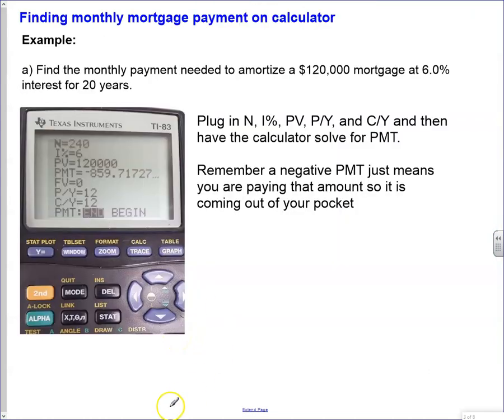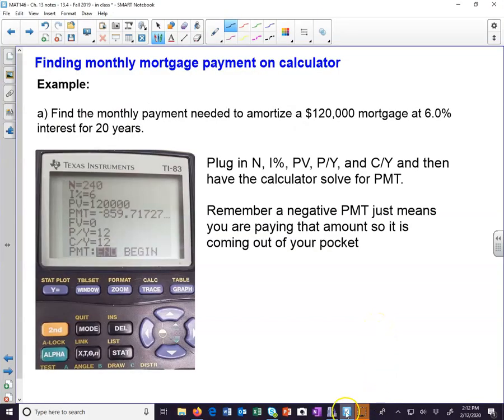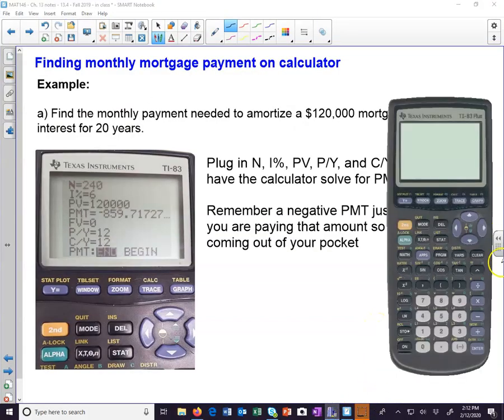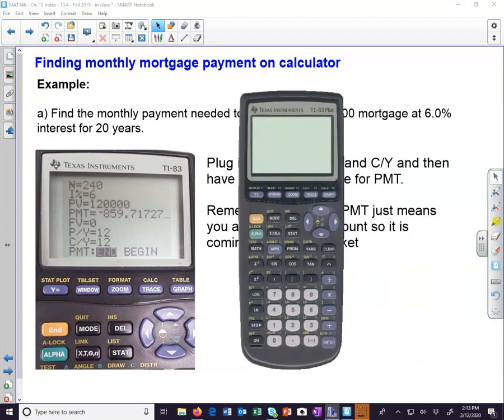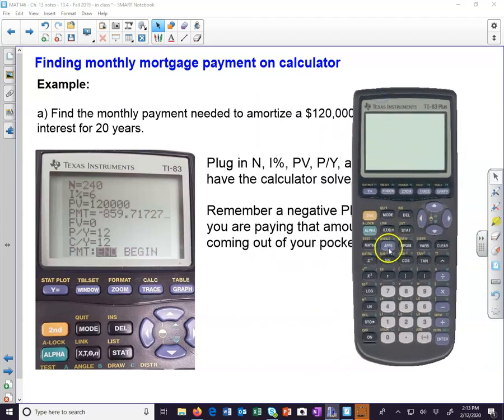All right, so how we can do this in our calculator. I like doing it in the calculator, but if you don't have the calculator, then that's not really an option. But in the calculator, what we're going to do is turn it on and go to the apps in finance. The TVM Solver is where we go when we're doing any kind of compound interest type problem. So in the N value, we're going to put the number of months, the number of months that we're paying for this house.